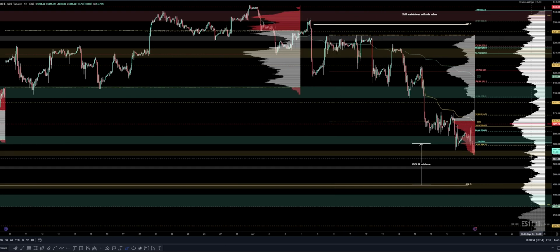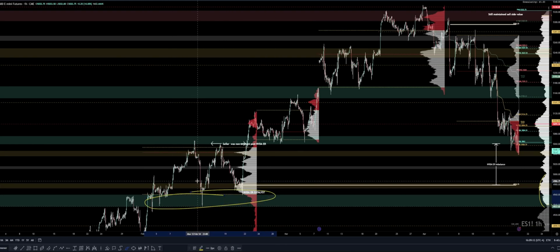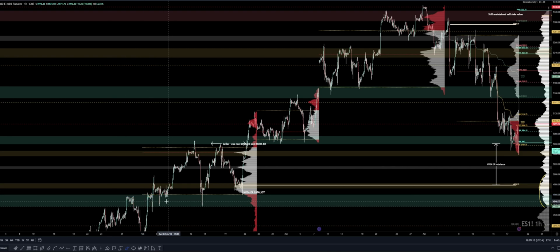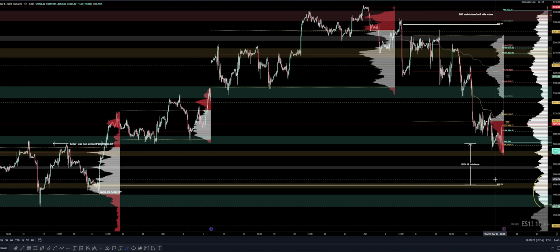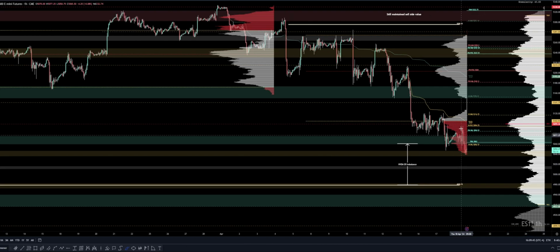So I'm going to lean less within these small node structures, and I'm looking for this larger degree move down into the VPOC created prior to the NVIDIA ER move, as well as this really well-established past buy-side zone that was previous resistance. So this is just a very elementary resistance to support flip that had multiple nice tests. So like I said, more interested in this VPOC 4979 and then ultimately below in this node structure from our 5K down through around 4940, with 4960 being your most immediate edge, and our VPOC of 4979 being the POC of this balance. So, that was a lot of words.